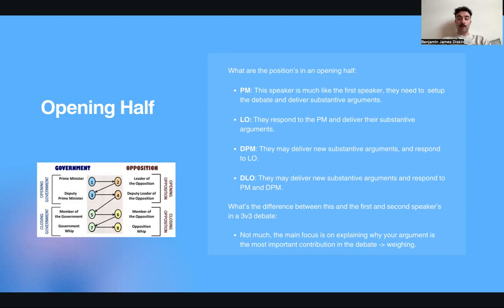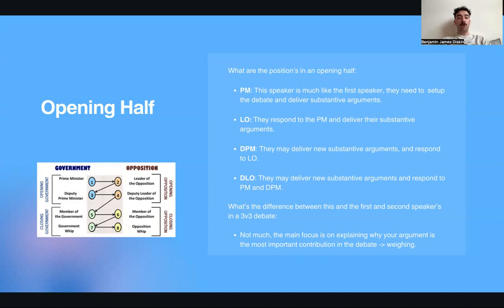They might be arguments that occur very frequently, or arguments that affect people individually to a very large scale. Pointing out things like that is a very useful way to ensure that even if closing teams come up with new arguments that you hadn't thought of, there's still a burden on them to explain why they are more important than the sets of reasons and pieces of weighing that you have already given and already told the adjudicator.